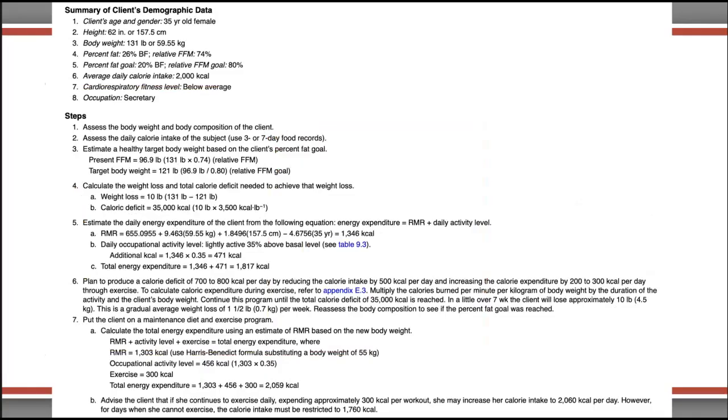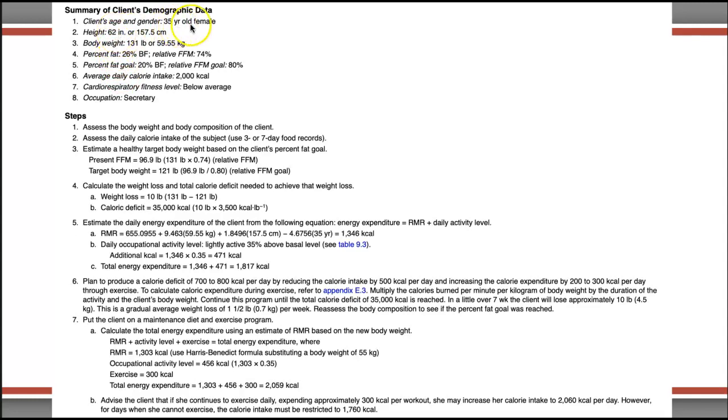All right, so here is what your projects are going to look like when we do these in-class ones, or I'm not sure how we're going to go about this on days when we hybrid this. So we're going to take the client's age. I will usually give you a lot of this, and then you get to do this to a point.